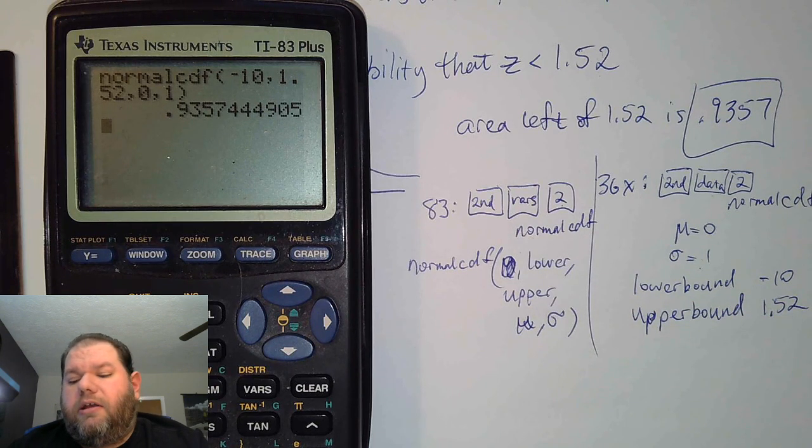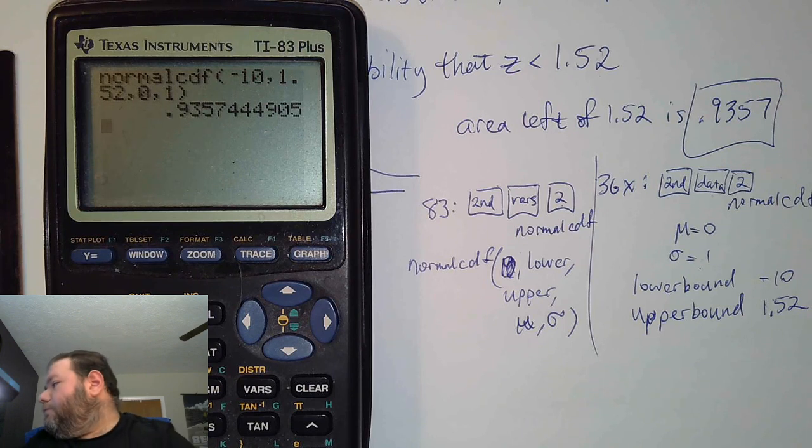So, yeah, on the 83, we have to be a little bit more careful about how we enter everything in and making sure that everything is accurate. We have to make sure everything's accurate on every approach, but especially so on the 83s. Alright. Hope y'all are not just completely glazing over at this point, and that this is somewhat useful.